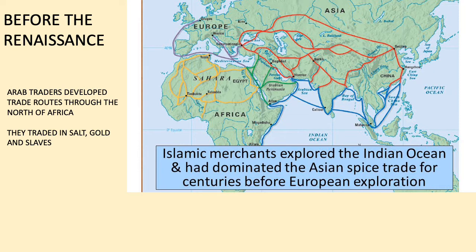And what you can see here is there's not only the overland route from the Middle East and from Asia into Europe, but we also have a coastal trading route that stays very close to the coastline. And during this time, before the Renaissance, people are doing coastal trading, but it's in short trips. And also, this is critical to know about, I believe, there was an Arab trade network in the African continent that covered and circulated around the Sahara Desert. And so this is how they bring Islam to the northern part of the African continent, and it's also how many of the wealthy West African empires develop their wealth and their prosperity through their key positions on those trade routes, where they traded with the Arabs in salt, gold, and critically in slaves.